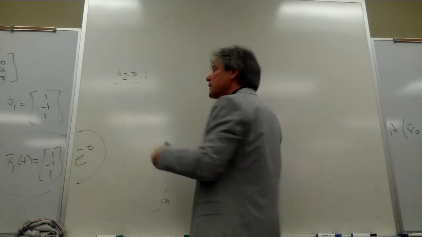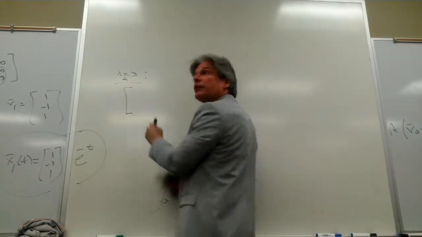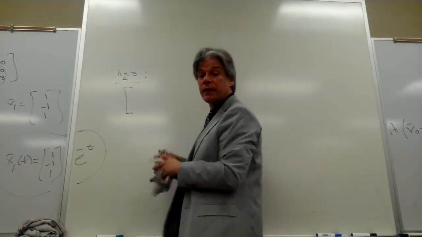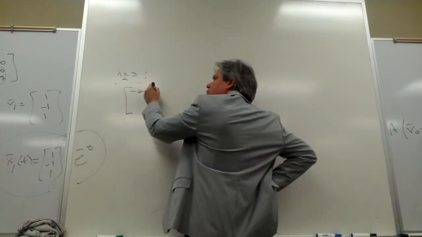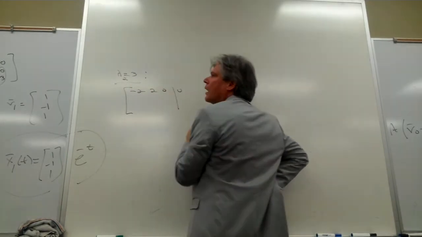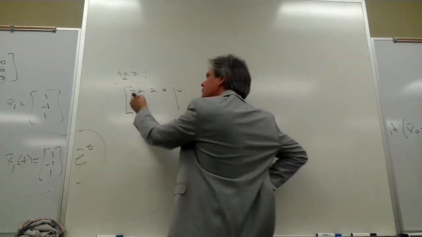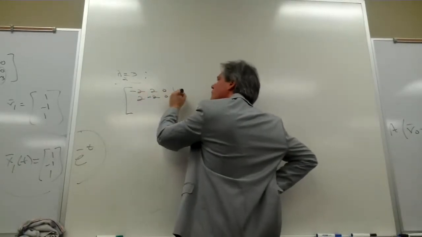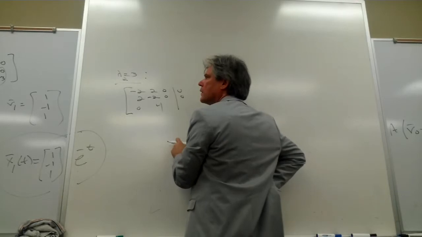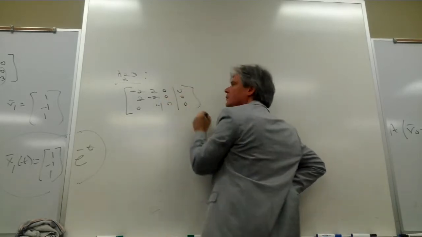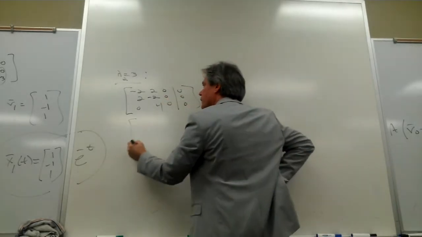I'll subtract the eigenvalue down the main diagonal like I typically do when I try to find corresponding eigenvectors to eigenvalues. And I think that's going to give me -2, 2, 0, 0. Is that going to be a 2, -2, 0, 0? And then finally a 0, 4, 0? But this is going to reduce down to the following.